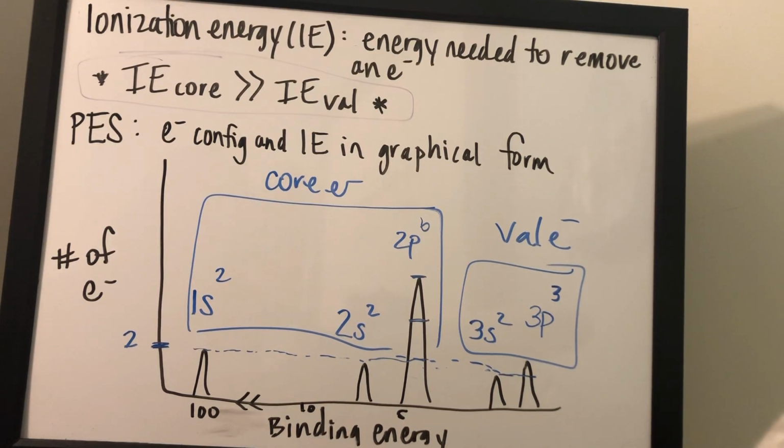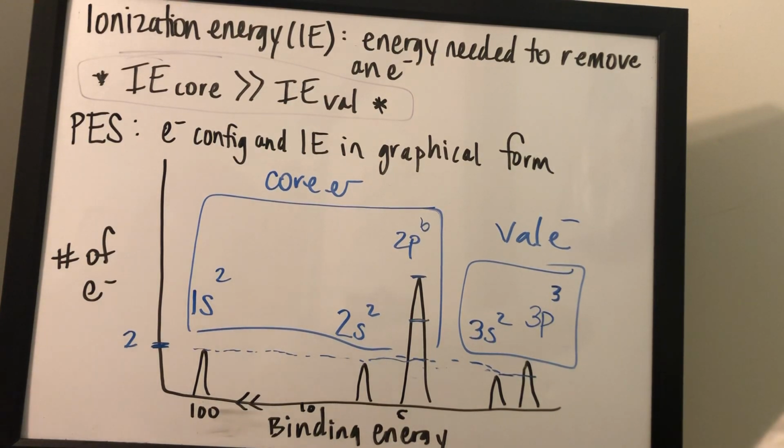I don't have a periodic table with me, but I'm pretty sure element 15 is phosphorus. And so I can identify an element based on the PES graph, okay? And I can pretty much do that for any graphical representation of this, keeping in mind that I'm always going to think about where I am on my graph, okay? The high energy versus the low energy, the core versus the valence, and basically it's a graphical representation of electron configurations, and that's all PES is. It seems slightly more complicated than what it really is in looking at the graph.